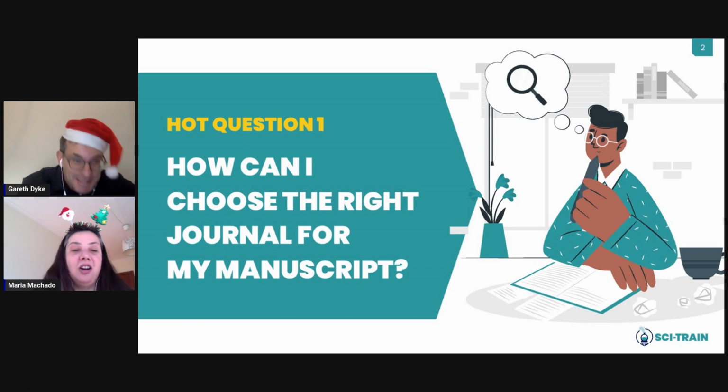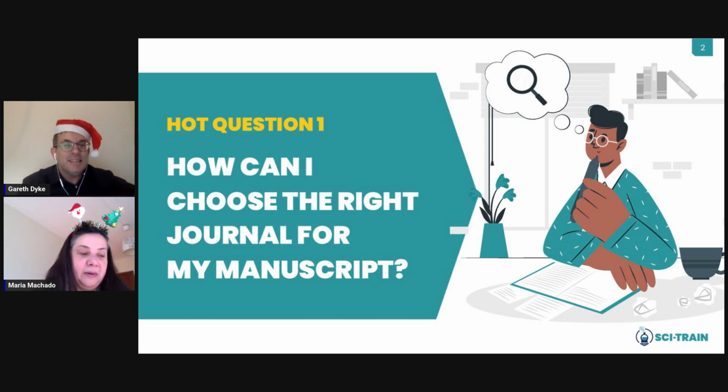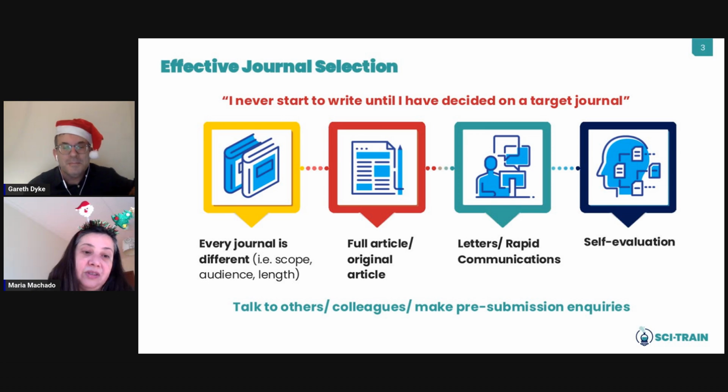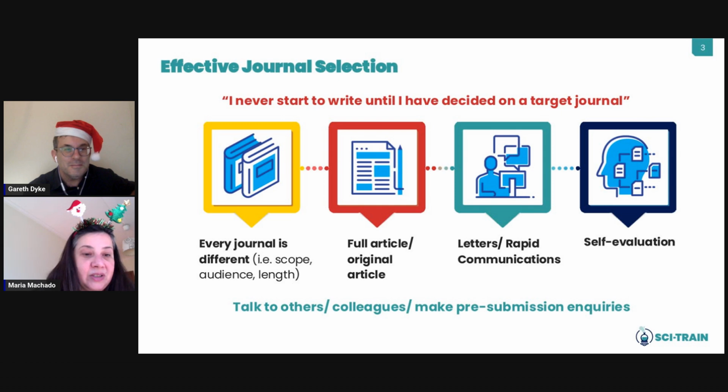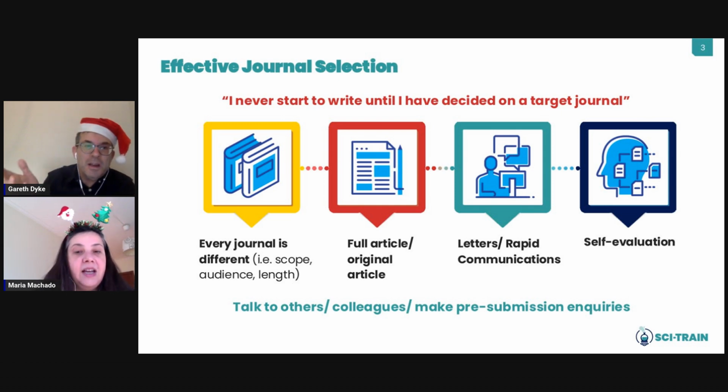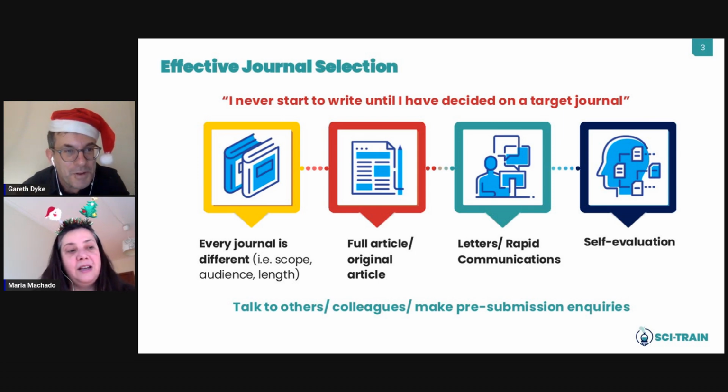There are a lot of venues to publish the paper, and sometimes the main reason why papers get rejected is because they're out of scope for the journal that people are attempting to submit them to. So it's really, really important to always read through the aims and scope of the journal, whether they accept the type of article that you're trying to publish, and read through some of the papers of the latest issues of that journal to see where the editorial direction is taking them. And also, if you know someone that has submitted to that journal before, talk to them. Very important.